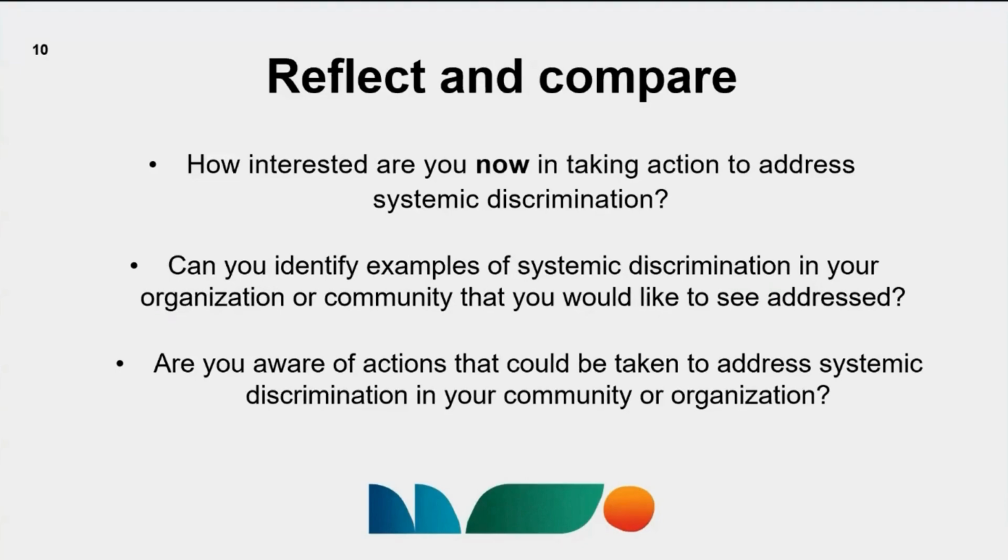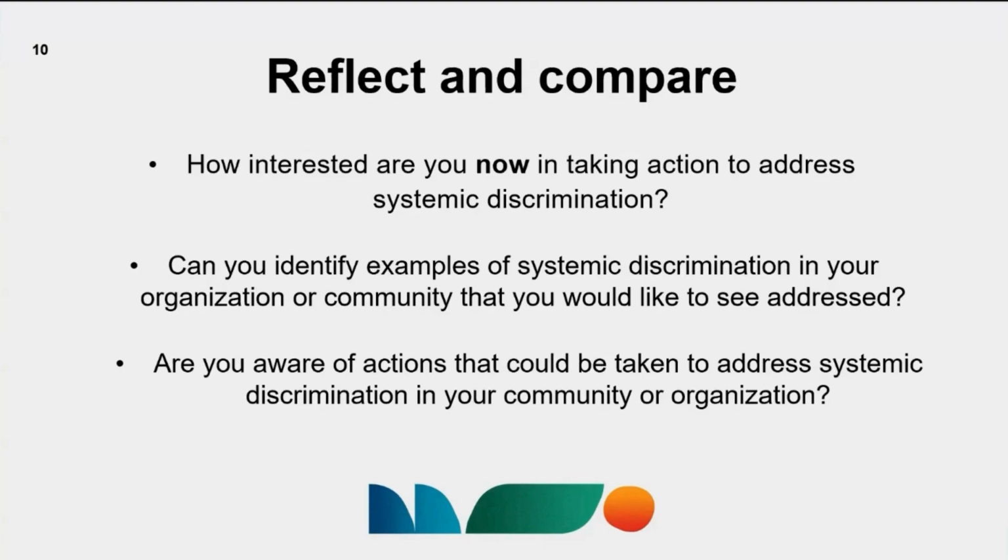Take a minute to reflect on your answers to the questions and compare with your responses when we ask you these same questions in Module 1. Consider, have your answers changed since participating in this learning session? The first question, how interested are you in taking action to address systemic discrimination? Rate from 1 to 5, with 1 not at all interested and 5 extremely interested.